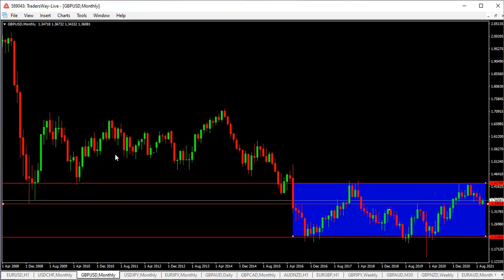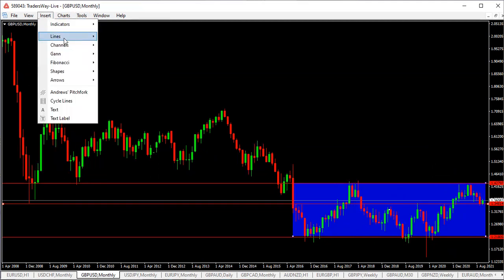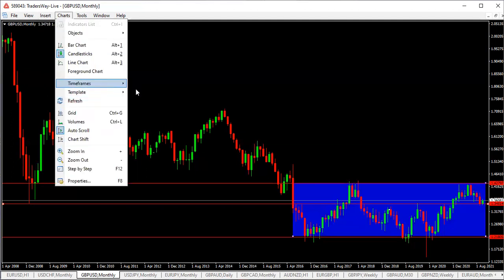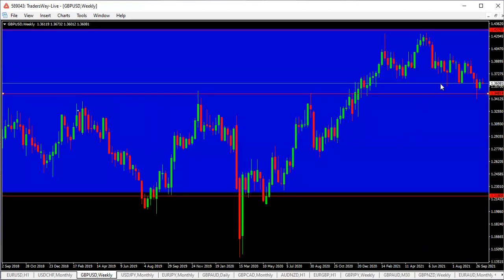time frame. Now what I'm going to do, I'm going to actually go down to the weekly and see what happened off the weekly. Off the weekly, you have a head and shoulders pattern. You have the head, you got the left shoulder, kind of like a weak right shoulder.